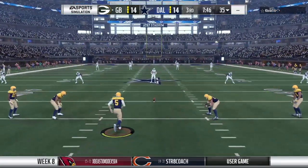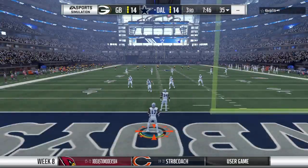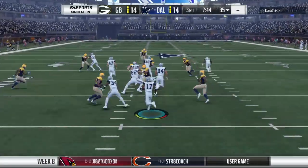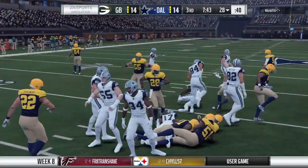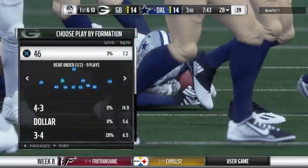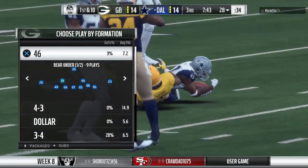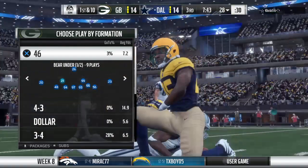So a tie ball game here as the kick's away. This fielded a few yards into the end zone. And the decision to bring it out, a good one, as he's up a yard or two shy of the 30. The Cowboys offense now, they head out for their first possession of the second half. First half showed us some pretty good offense. Tie game, we'll see what the second half brings.